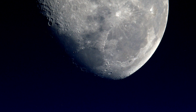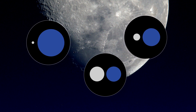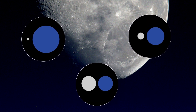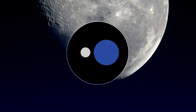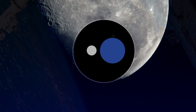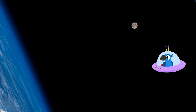Can we play a guessing game? I'll ask the question and you have to guess the answer. How big is the moon compared to the Earth? Is it about the same size as the Earth? Is it a hundred times smaller than the Earth? Or about four times smaller than the Earth? A hundred times smaller? No, that's not right, Peppa. It is smaller than the Earth, but not that small. The moon is about four times smaller than the Earth. So almost four moons would fit in the Earth. It looks much smaller because it's very, very far away.